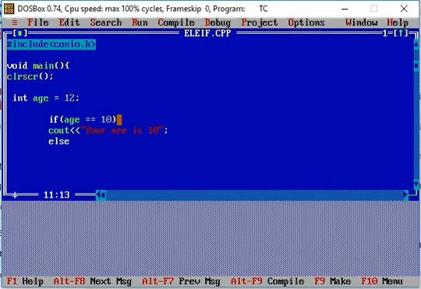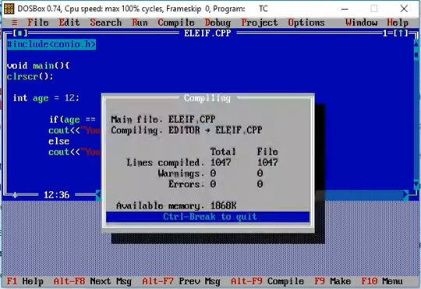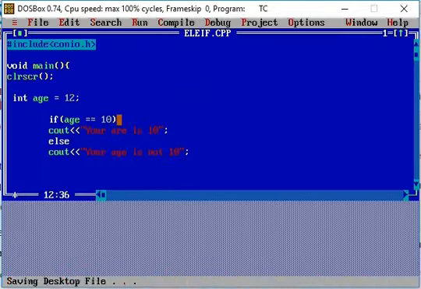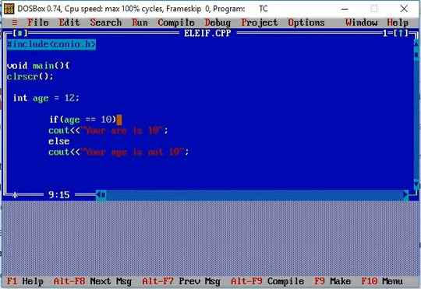So in that case we must place else here, which will warn the user that your age is not 10. Now if you execute this program, it says your age is not 10, which means if the condition is true, this line will be printed, and if the condition is false, else will execute, and in else your age is not 10 will be printed on the screen.